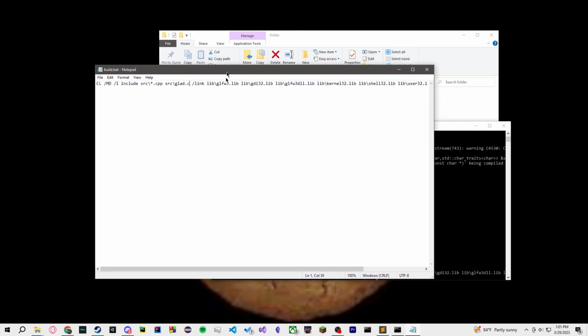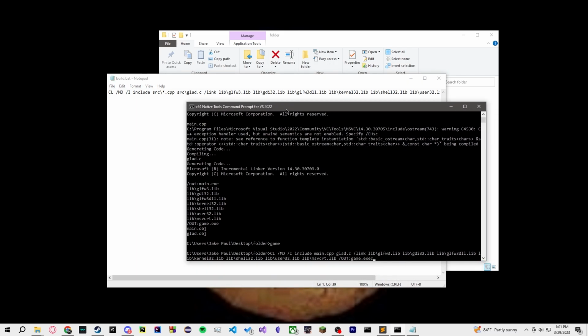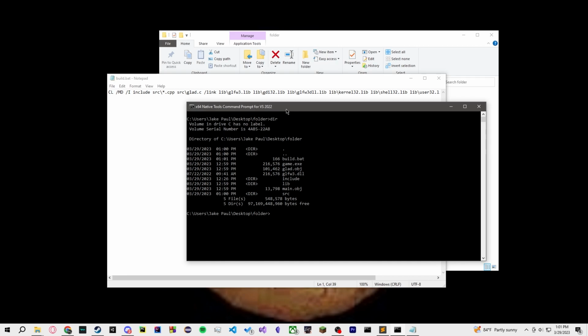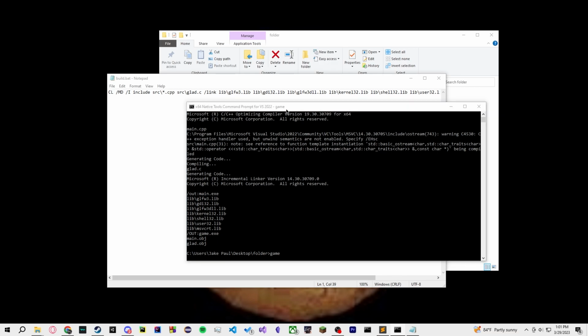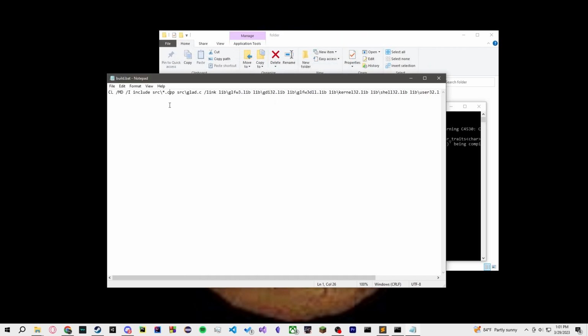Now that we have this build.bat right here, what we can do is go back into our build tools right here. And if we open our directory, we see our build.bat. If we run our build, we can see it automatically builds it for us by just typing build. And then we can type in our game executable and we're going to see we get our window again. And again, this works for all types of libraries. You just have to realize what lib files you need to actually include.